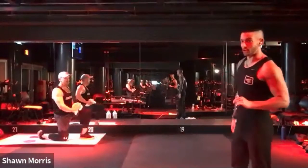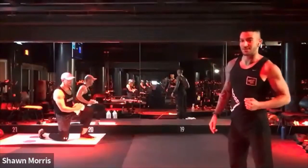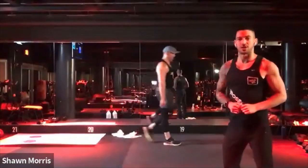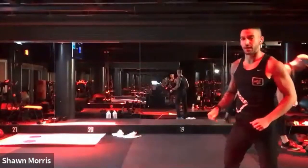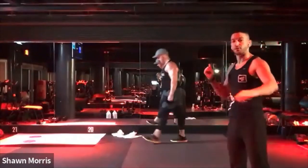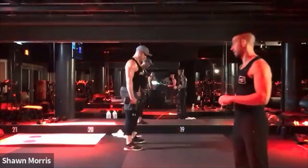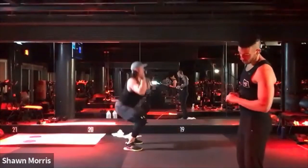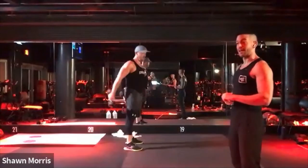Now, we did Arnold presses just now. That means it cooked your shoulders. We have thrusters now, all the way down, big explosion. The reason I put the thrusters here is it has to come from your hips. You can't lift with your shoulders now. You're going to generate momentum from the floor like you want to throw the weight through the ceiling. It is not a squat and a shoulder press. We cooked that out. Boom. Now we're going to drop the weight down.